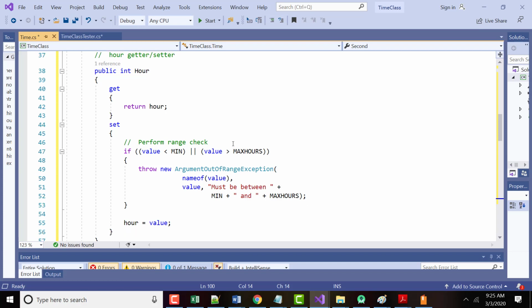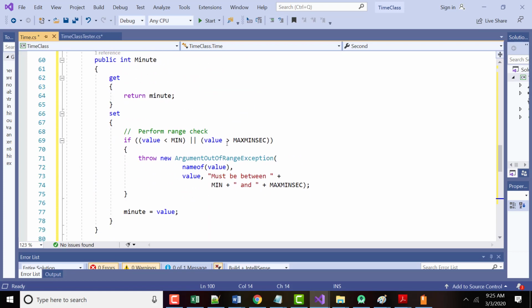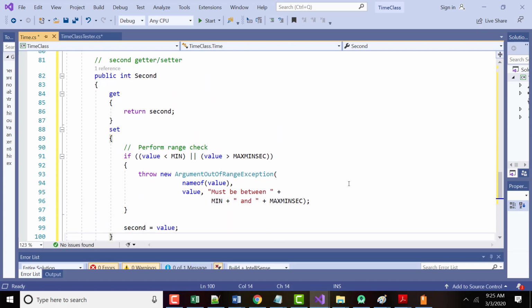All right, so there was the hour getter setter, if you need that. There was the minute getter setter, if you need that. There was the second getter setter, if you need that. All right, we have to write one more routine. The routine is 10 lines. And that includes the name of the routine line and 2 lines of curly braces. Did you hear me? Okay.